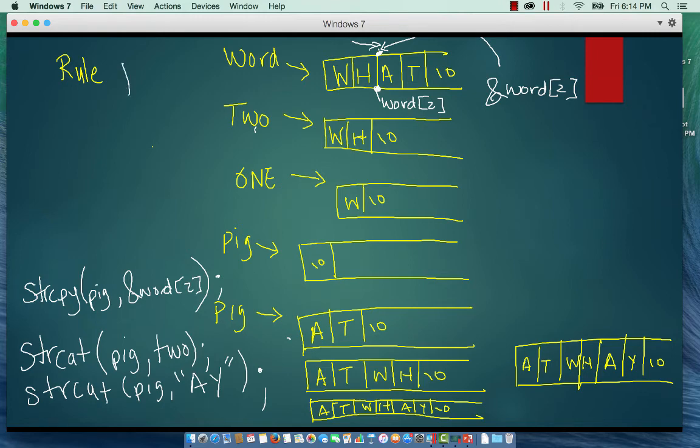We would take, starting from address of word at index 2, copy it onto pig, then concatenate the array 2, and then concatenate AY at the end. And as you can see, if you do this for rule 1, you can do the same thing for rule 2, only starting at a different location, and concatenating this one and then concatenating the AY. But I will go through the steps and show it to you.